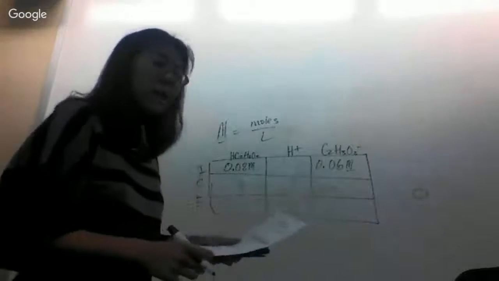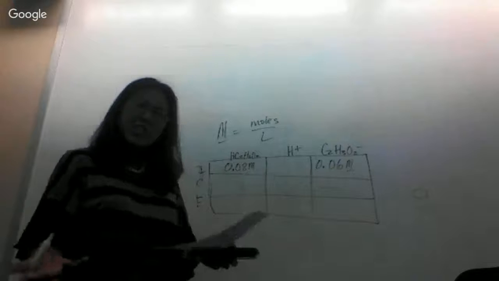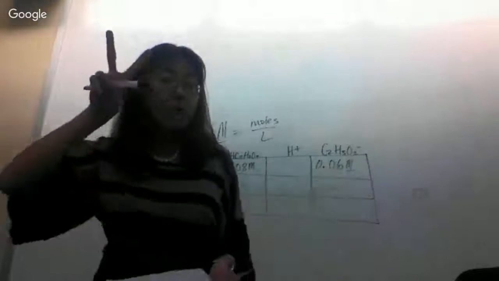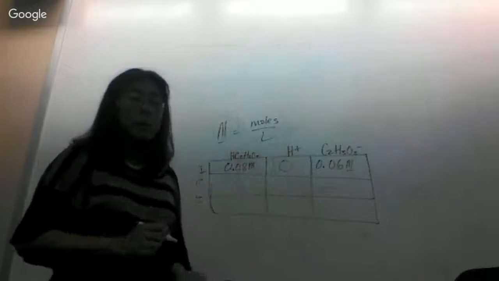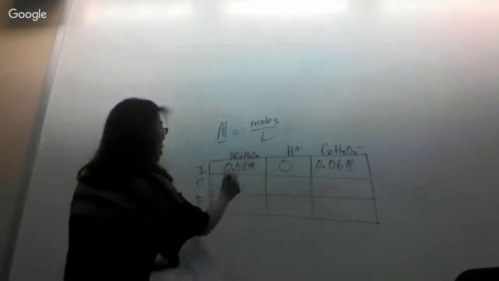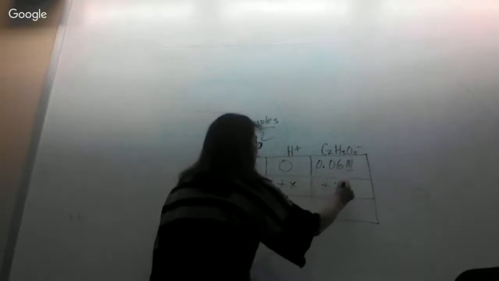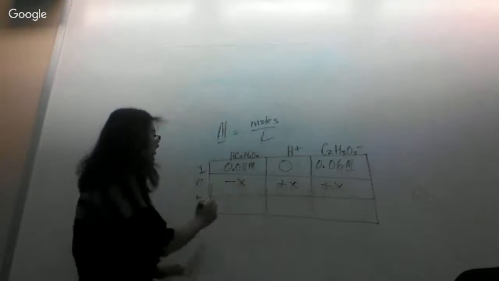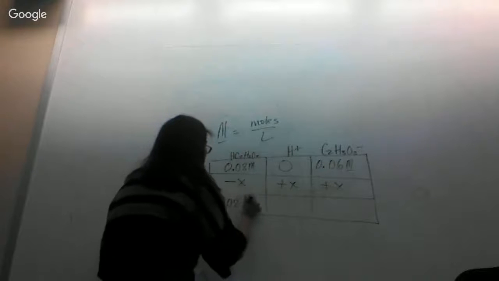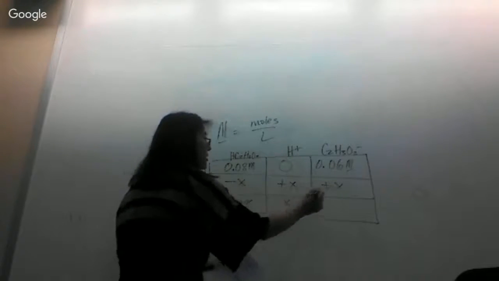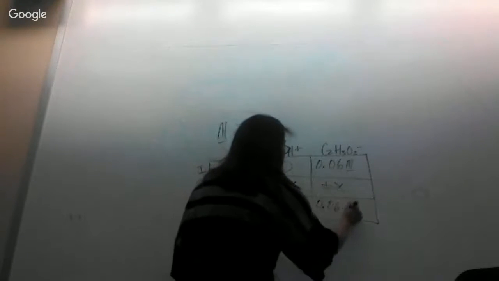Okay. All right. But what about H's? Do we have any H's in there right now? Remember, a buffer only has 2 ingredients at the beginning, so we're going to go ahead and leave that as 0. All right. Same thing as usual. Here we go. Minus X plus X plus X. Okay. And this will be 0.24 minus X. 0 plus X is X. And 0.18 plus X.